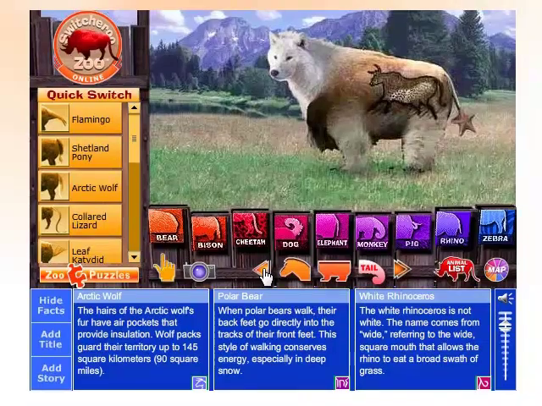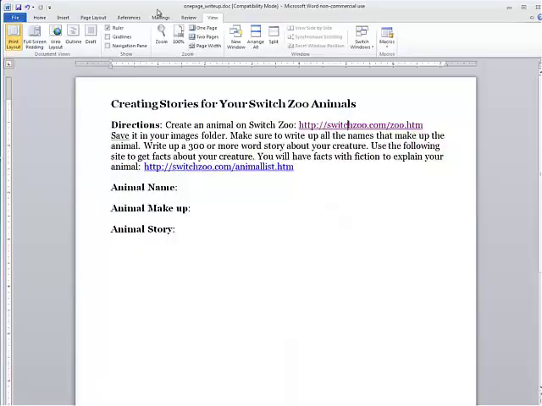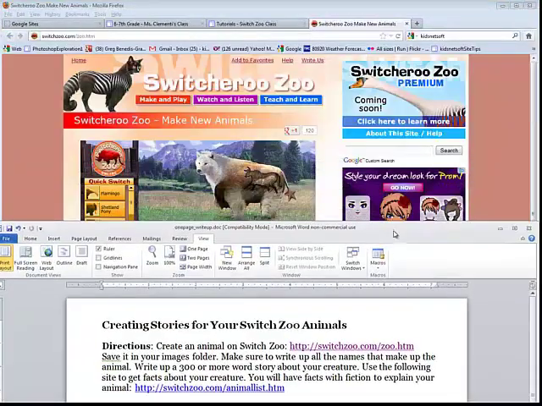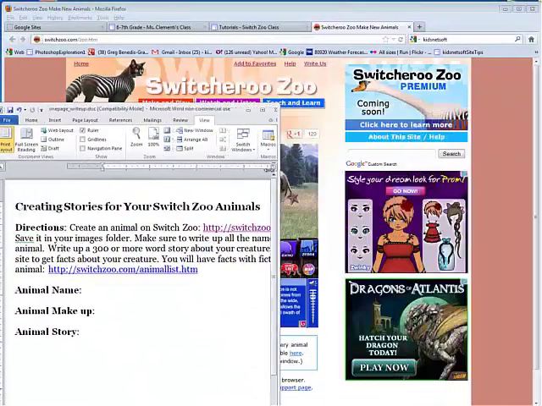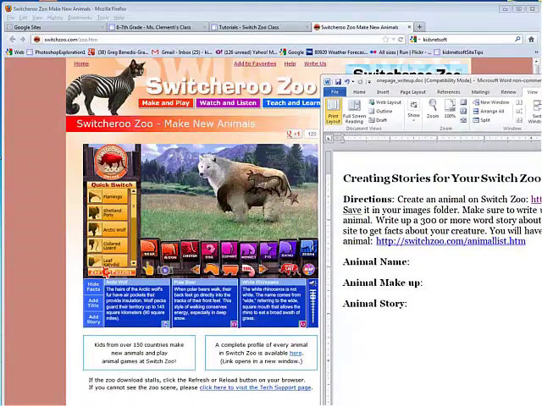Now, with my creature created, I'm going to go ahead and jot down on my document that I just saved what the animal is made up of. See where it says animal makeup? I might move this over, so that I can see what the animal is made up of.